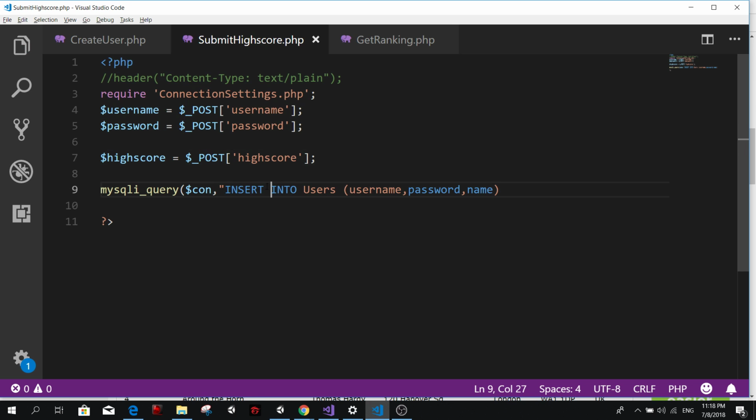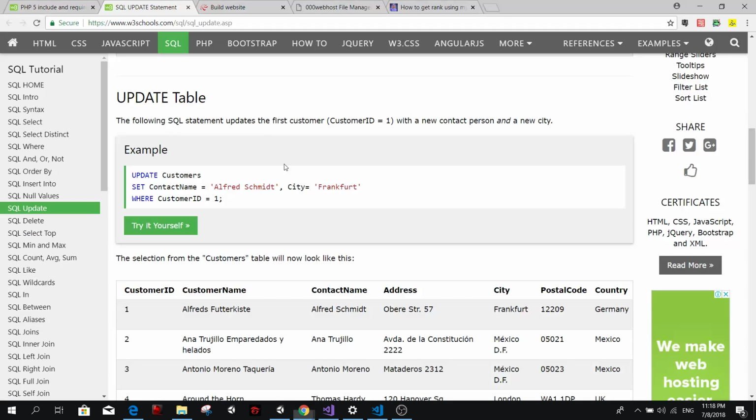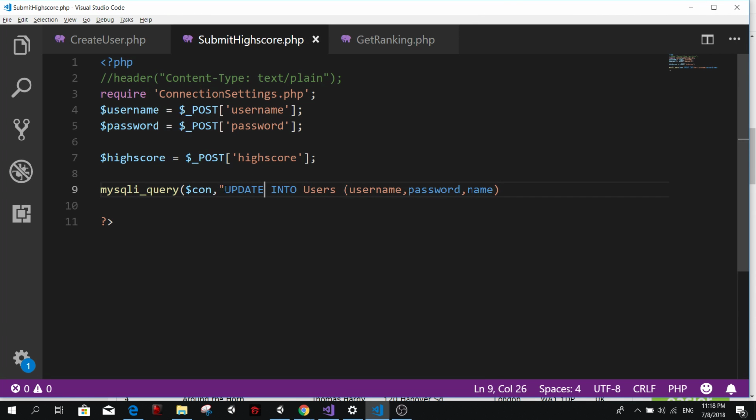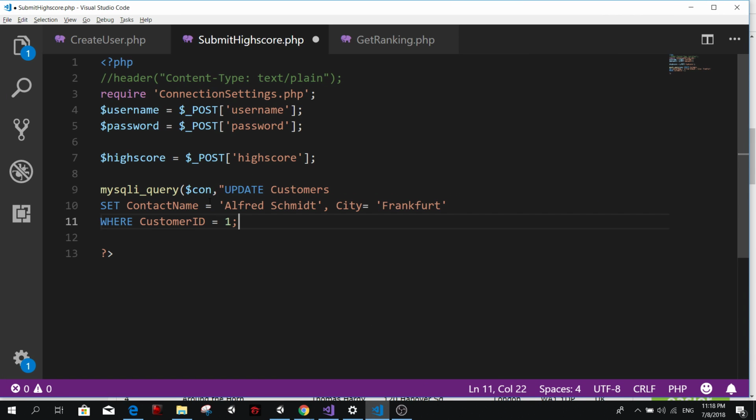All right, and now here, instead of insert, remember it's update. We can check here. Just copy that, better. Update. We need to close this. So update customers. Set, not customers. We have users.